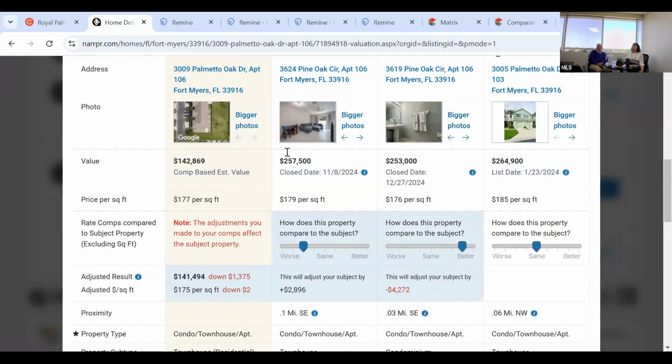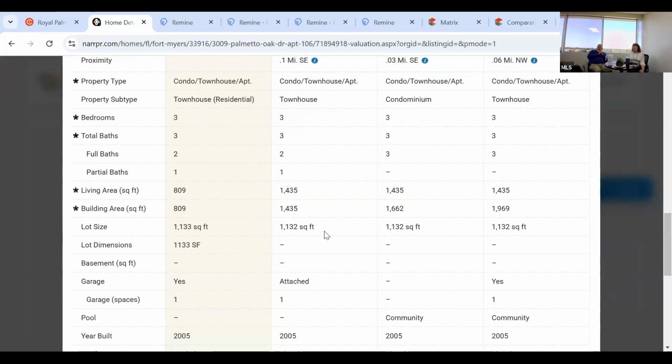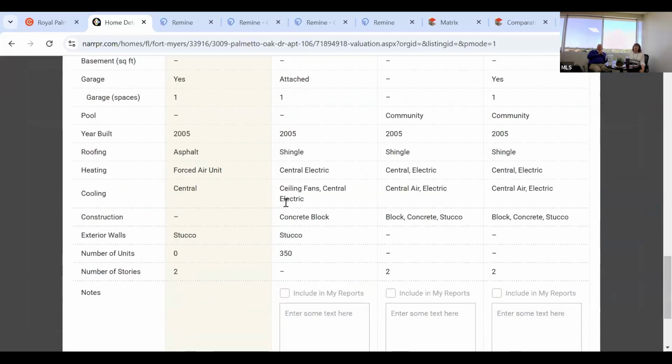Because you can see that this is listed a little bit higher, this one's listed a little bit lower. It tells you what it's adjusting your property to make it fit closer to what that actual number is. So if you have a property where you're like, I want to add this in here, but it's not that close to the property, well, that's fine. It'll adjust the number for you. So overall, this went down 1,375 based on the adjustments I made. And you can see how each property affected that. You can go through and do that for each property. And again, it's got all the details listed out. So maybe you had one that was 3-bedroom, one was 2-bedroom.